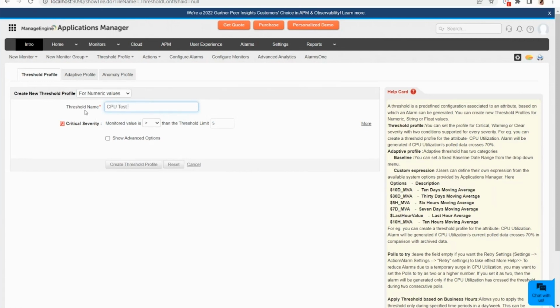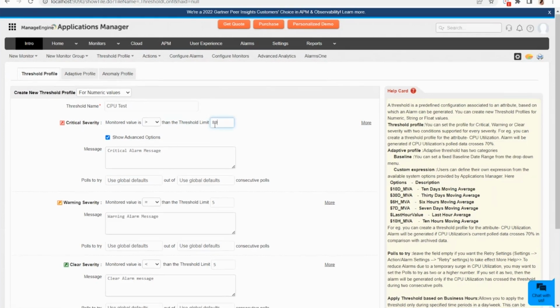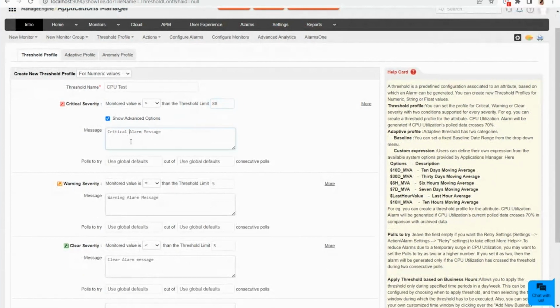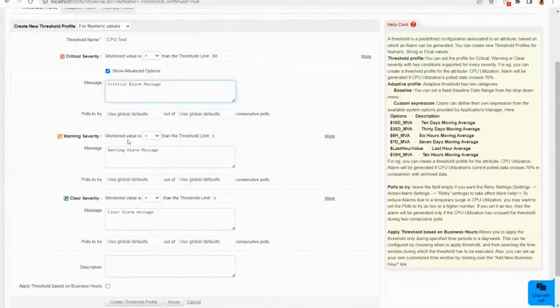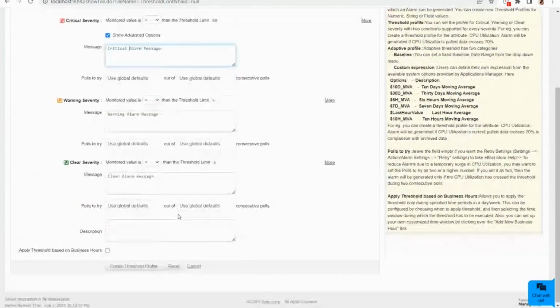And for each you can basically configure three different severities: for critical severity, warning severity, or clear severity. So if the monitored value is like greater than 80, then you raise a critical alert. So you can specify the message that you want to raise here. And similarly, for warning severity, you can specify a certain limit, and for clear as well. You can also apply these thresholds based on business hours.